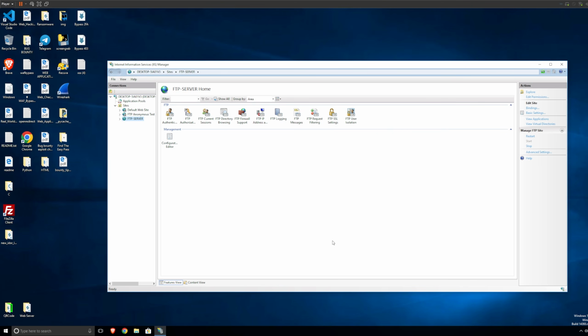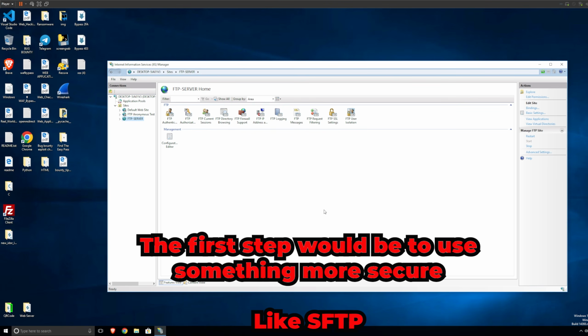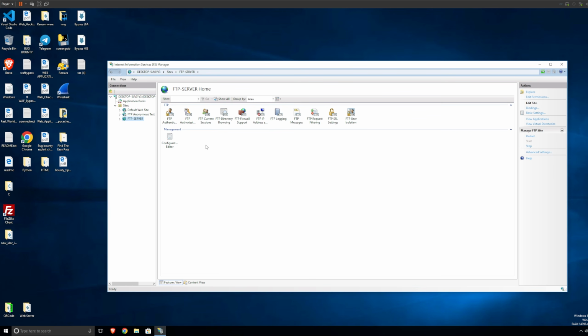Now you will ask, okay, well, what do I need to do actually to prevent, and what are the basic measures to prevent myself getting hacked? Well, obviously do everything in reverse, like what I just showed you. So don't put any easy credentials, disable anonymous access, put it on a high port, and obviously make sure that you don't allow permissions to just random users. So I'll show you how to do this right now.